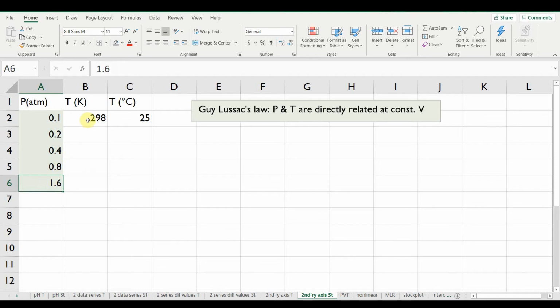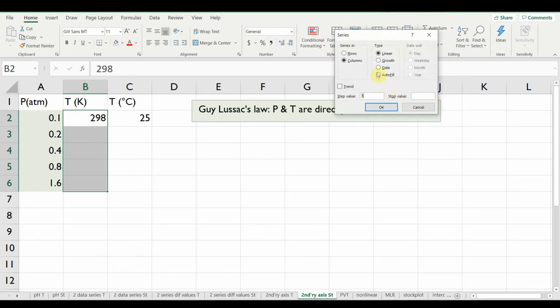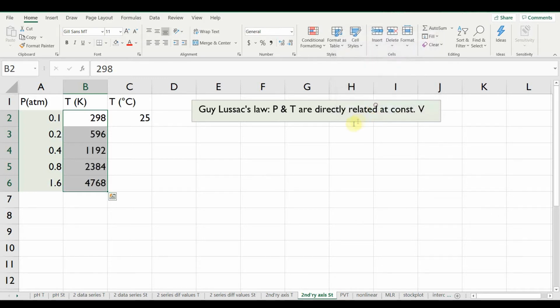Starting at 298 Kelvin, which is 25 degrees C, let's get our Kelvin temperatures to double accordingly. Select cells B2 to B6. On the Home tab, Fill, Series, and again we'll use a growth with a step rate of 2. And OK. And for the Celsius temperature, it's simply Kelvin minus 273.